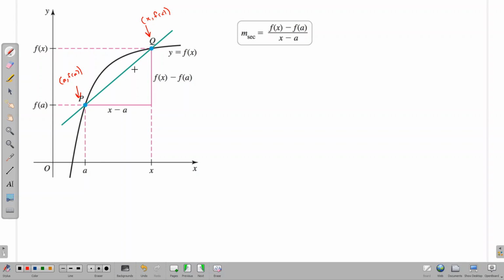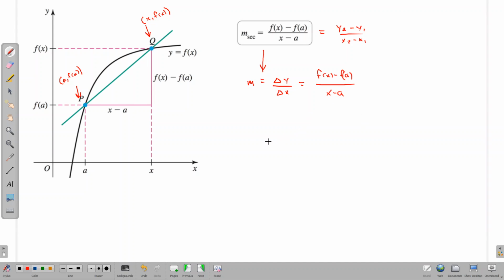We don't have an h with this one. But the concept is still the exact same thing. We need to do delta y over delta x, right? To get the slope of the secant, it's delta y over delta x. Delta y is the difference between these two, so it's f of x minus f of a. And then delta x is this distance, which would just be x minus a. This distance here is that number minus that number. This form looks a lot more similar to slope, y2 minus y1 over x2 minus x1. Its final form is basically the same thing.